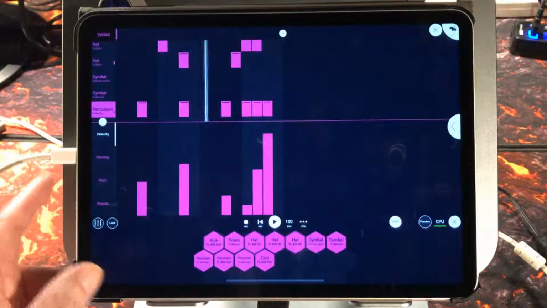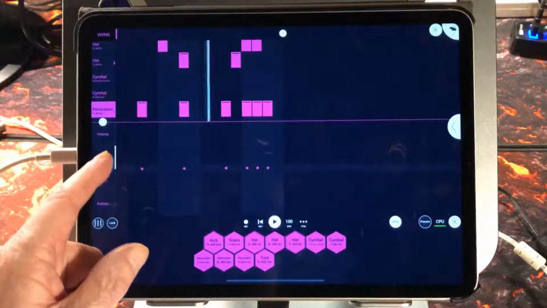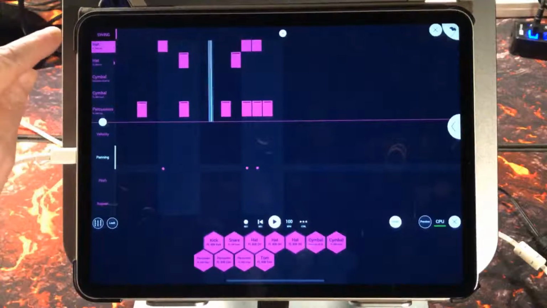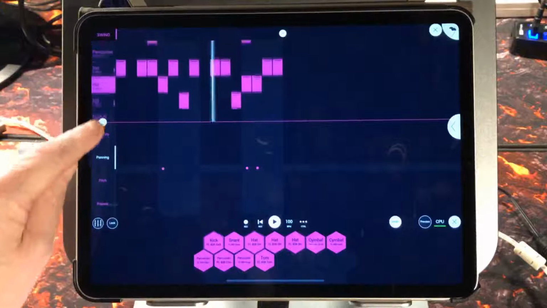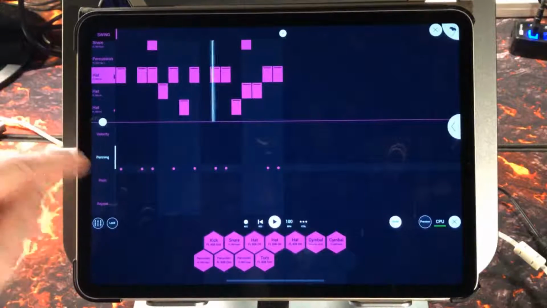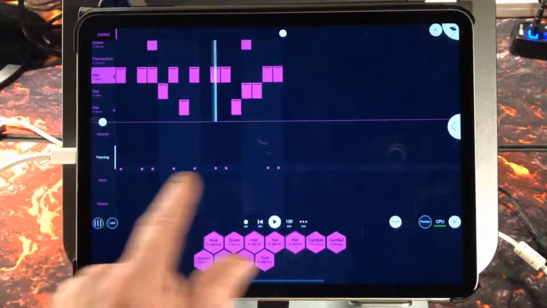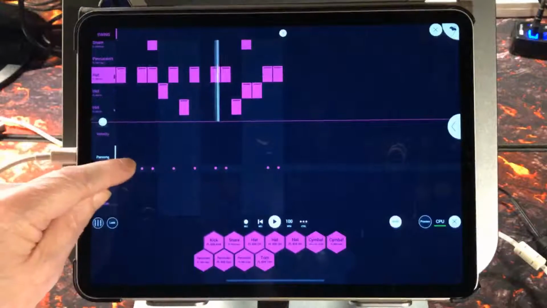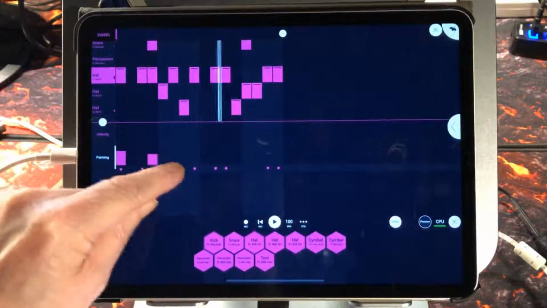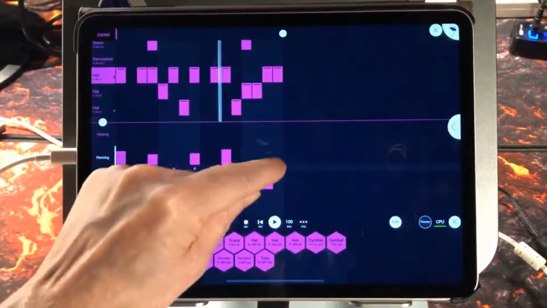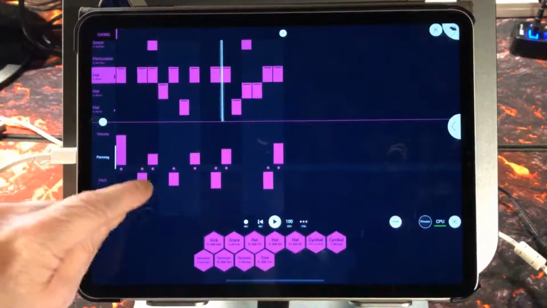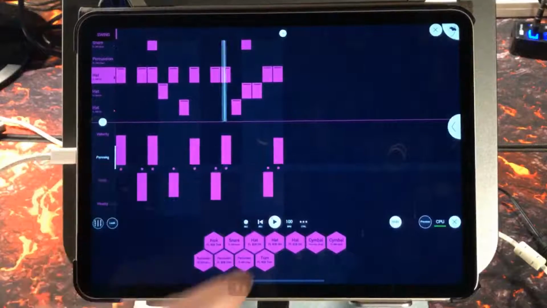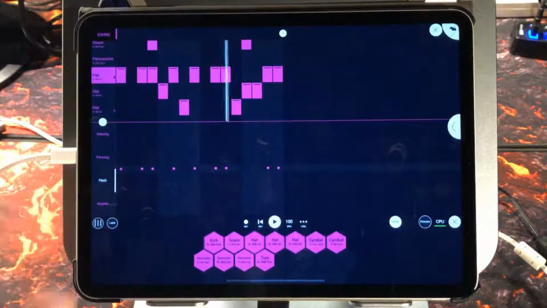Now, not only that, but we can say, okay, panning. Let's pan these, shall we? Or go to hi-hats. We'll go to the hi-hats that are really busy and we'll pan some of these. So you can see the actual lanes that have been used here. Let's pan these hi-hats. Cool. And you can also change the pitch.